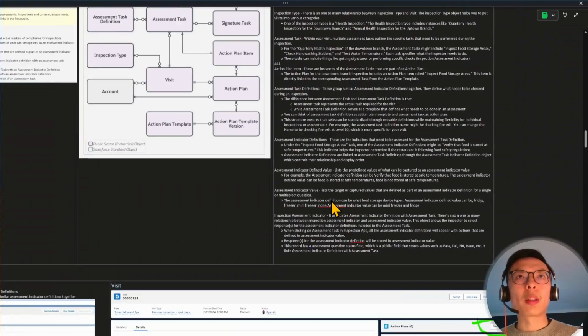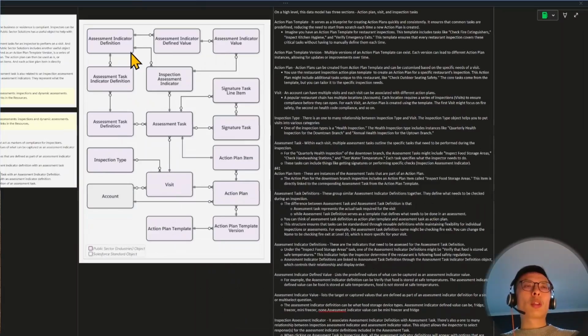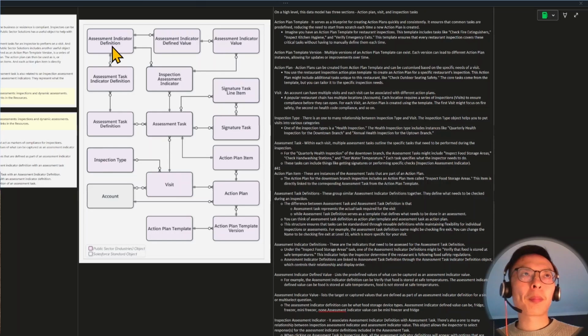Right, let's go back to the data model. Right, so now we understand this relationship over here between the assessment task definition and the assessment indicator definition. Now we can talk about the section over here. So with each assessment indicator definition, there are assessment indicator defined values.